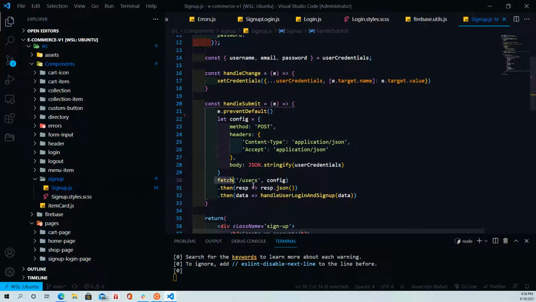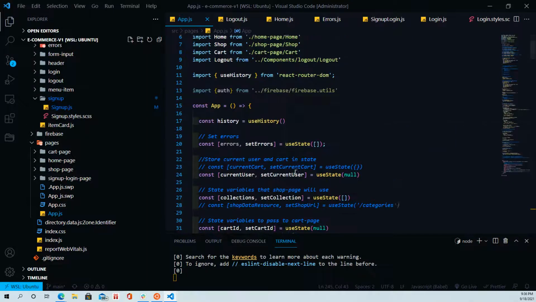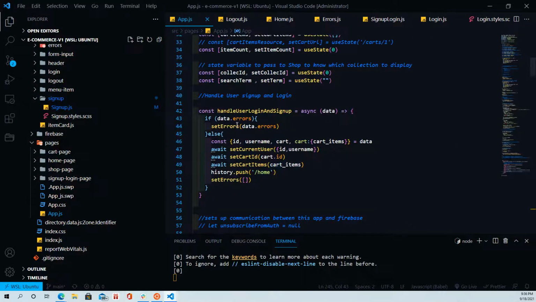So I fetch to my resource users, which I'll show you in a second, and I send that information down with the config object. Then I'm using the data that comes back to be handled by this function that lives in the component App.js.